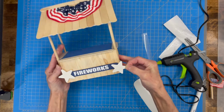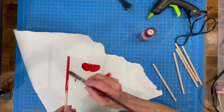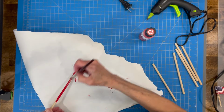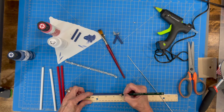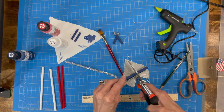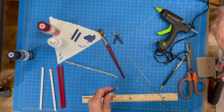Okay, next I'm going to make some fireworks to go on the countertop there. I'm just taking some dowel sticks. I'm painting 2 of them red, 2 of them white, and 2 of them blue. And then I'm going to cut them each at 1.5 inches. I'm just going to cut those off, and then you're going to have to go ahead and paint the bottoms and the tops because you'll still have wood color between them.